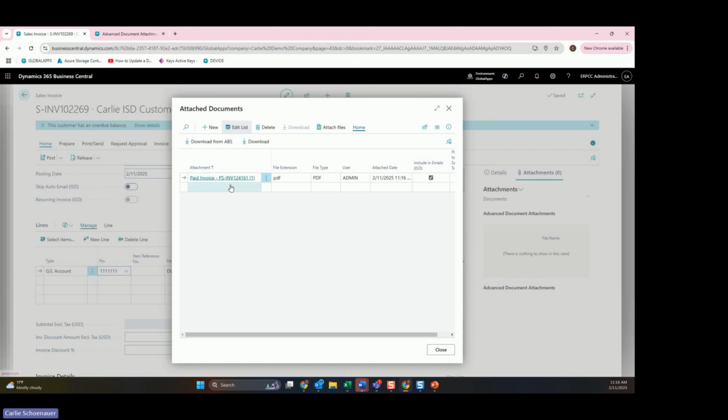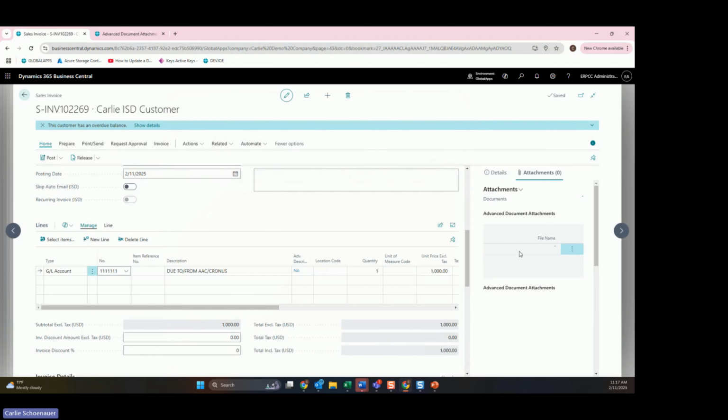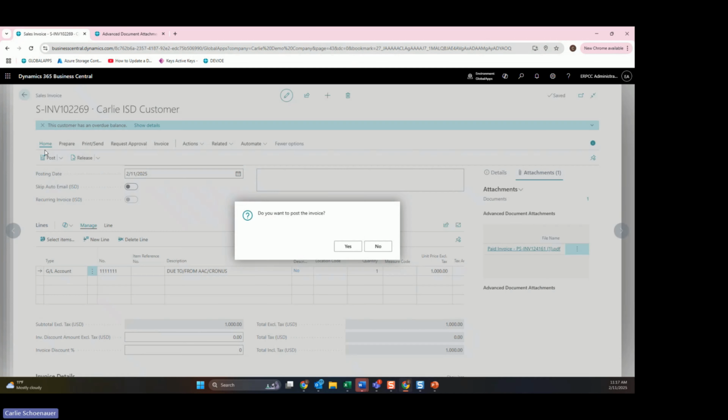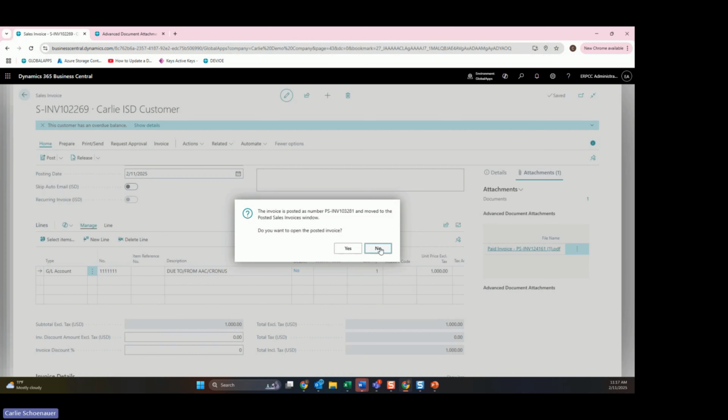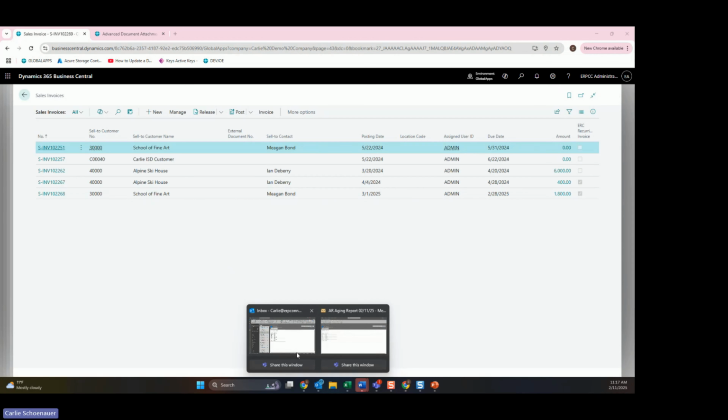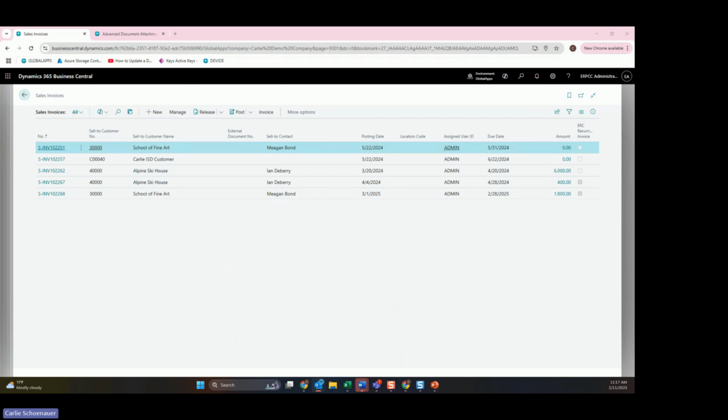And again, I just grabbed an attachment from my desktop. It can be whatever you're attaching, probably just supplement information about the order or sales invoice here. And I'm going to hit close. Okay, when I send now the sales invoice to the customer, it should include that additional attachment. So I'm going to hit yes. Nope, I don't need to open that up, but let's wait to see this come through.